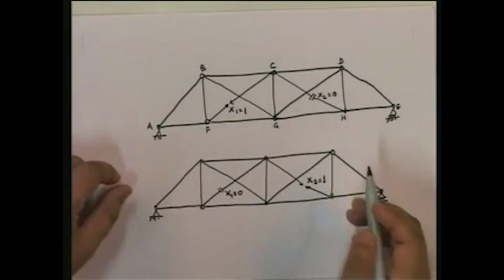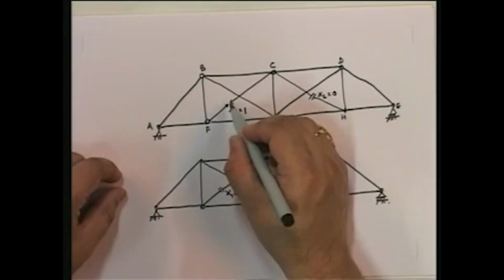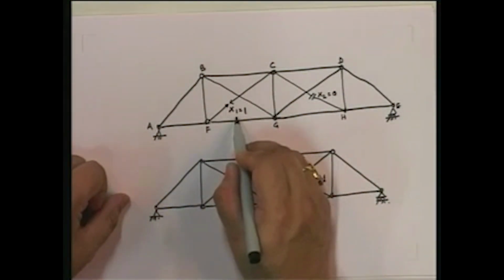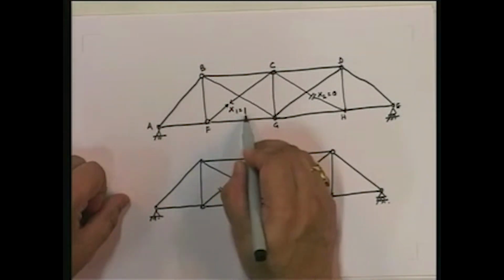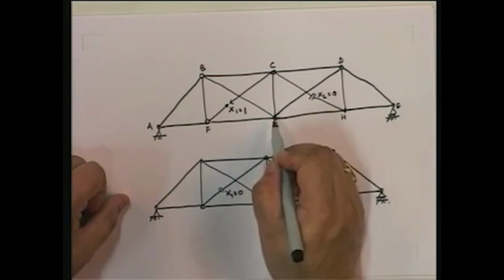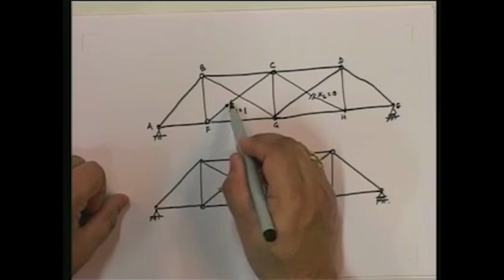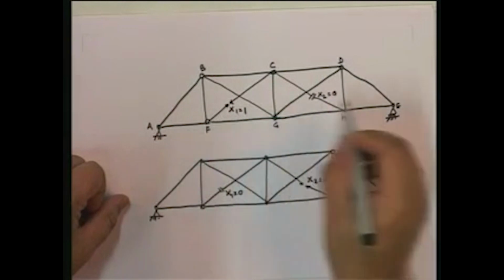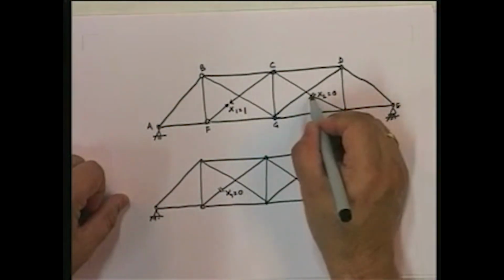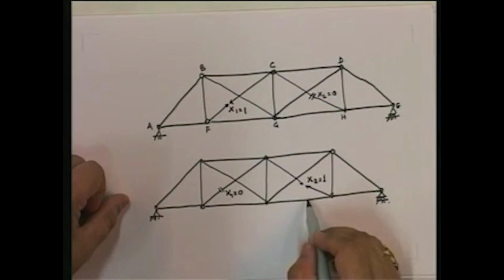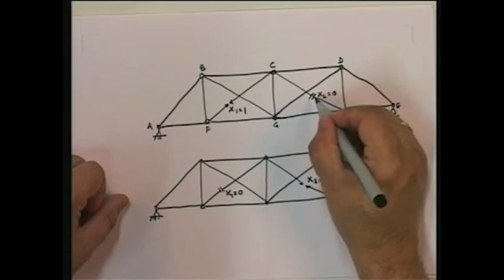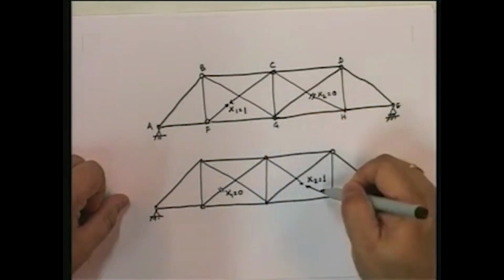Now furthermore, under this loading, I need to find out the displacement here. So under this loading, you see this problem, okay, is again the same loading, excepting that it's not equal to 1, it will be multiplied by x1. That will give me the displacement at this point. So the real force system is this, and for finding out this displacement here, this is the virtual force system. For finding out the displacement here, this is the virtual force system. Then to find out the displacement here, due to this loading, this is the virtual force system.